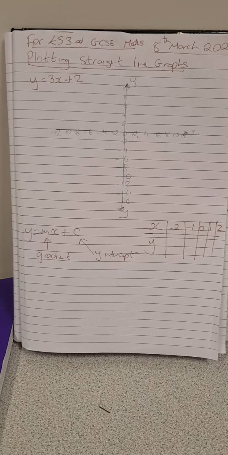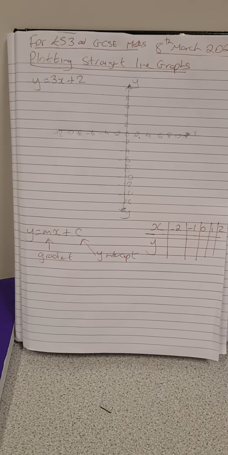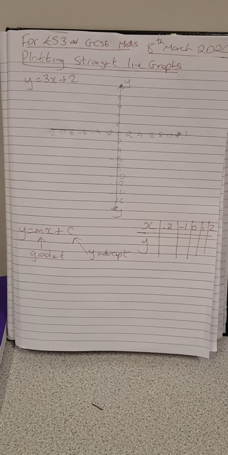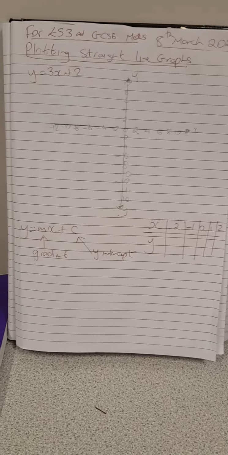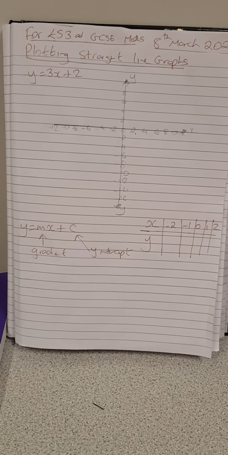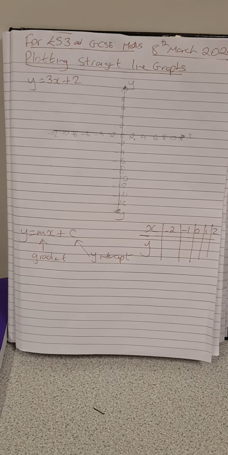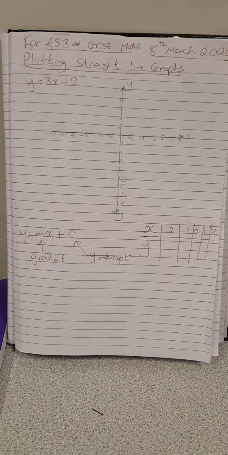Right guys, today we're going to be looking at plotting straight line graphs. We're going to look at one example today, so it's going to be a nice short video for a Sunday evening. Last time we were looking at straight line graphs and the properties of y equals mx plus c.